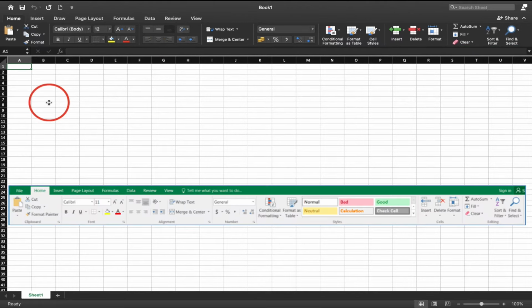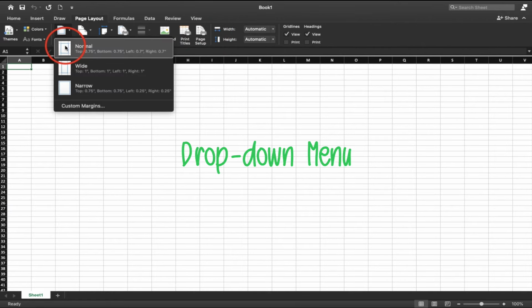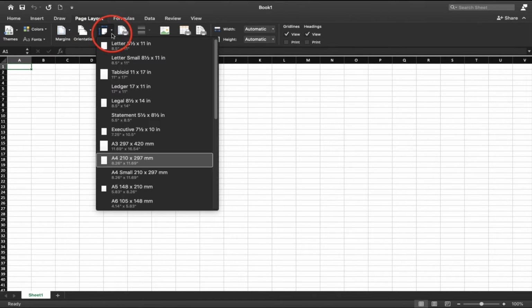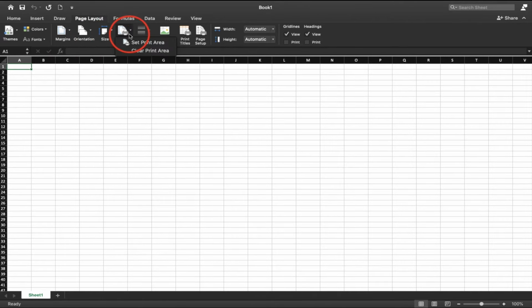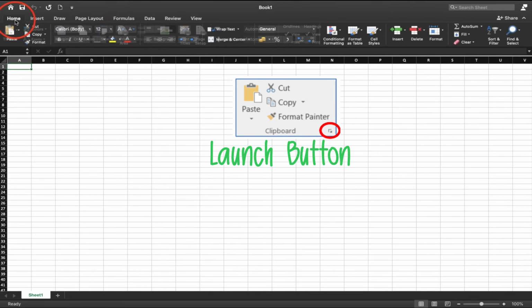In the Excel 2016 version, you can see that the groups are named clipboard, font, alignment, number, styles, cells, and editing. Some groups give you a drop-down menu for more options. In Excel 2016, there is a launch button that gives you more options for each group.